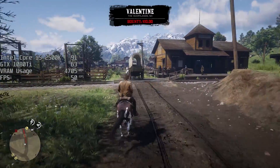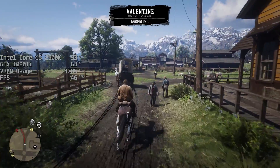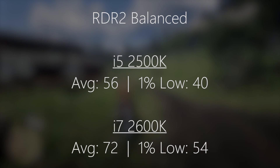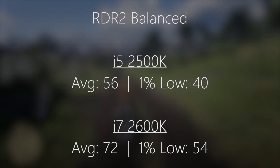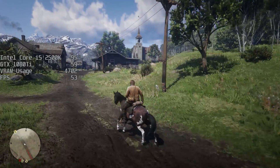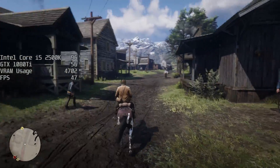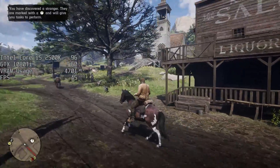Finally, Red Dead Redemption 2. This game does enjoy more cores and more threads, so it can make use of the 8 threads that the 2600K possesses, and as such it will guarantee you a higher 1% low figure as well. If you plan on playing Red Dead Redemption 2 and have seen one of these on the used market, the 2600K would be the one to go for. This may be changed with overclocking — both chips can be overclocked — so in a different video I might push both of them to their limits and see what they can do.